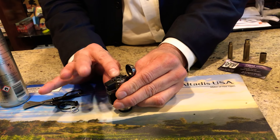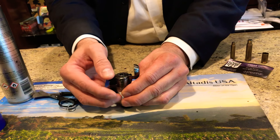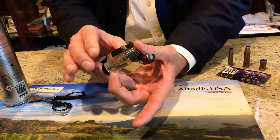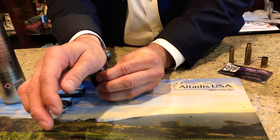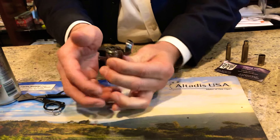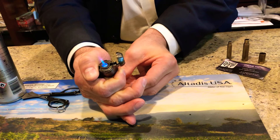Let it evaporate, otherwise you might get a little ball of flame. I think enough time has passed, so let's give it another try. You can see it's not lighting yet, so let's let it come up in temperature a little bit. I'm putting my thumb over the top and my finger over the bottom just to get things a little warmer. It's still cold — you could change positions on your hand so it has a new warm spot, as your hand gets colder. And I still feel the cold, so we'll give it another shot.